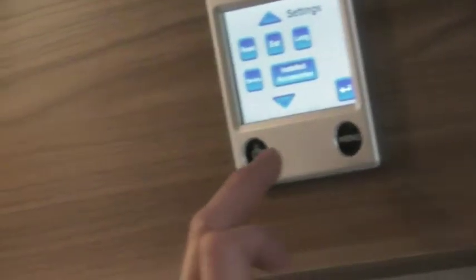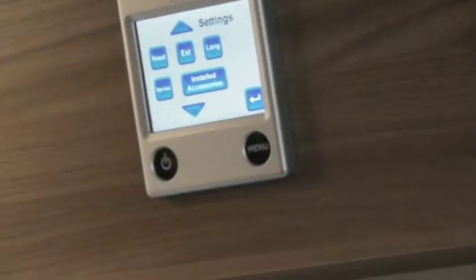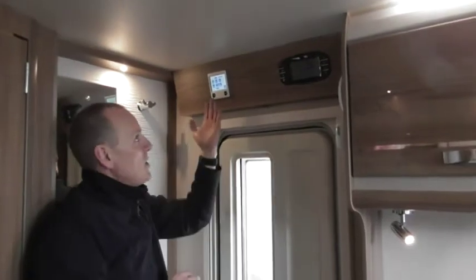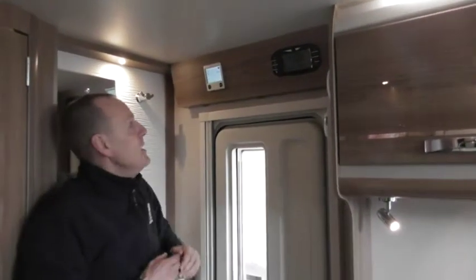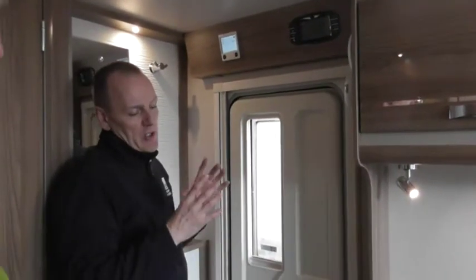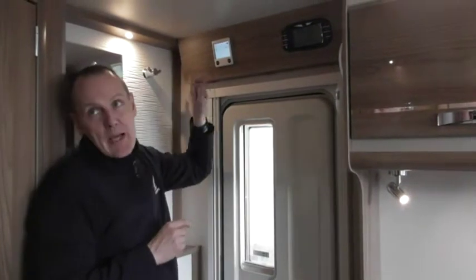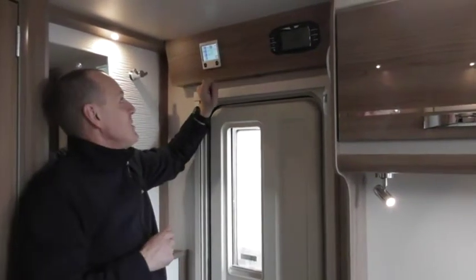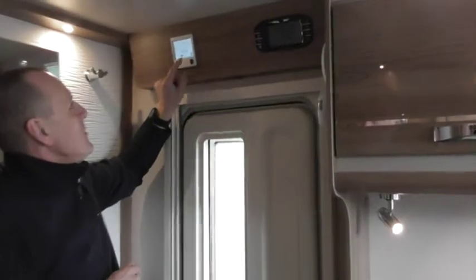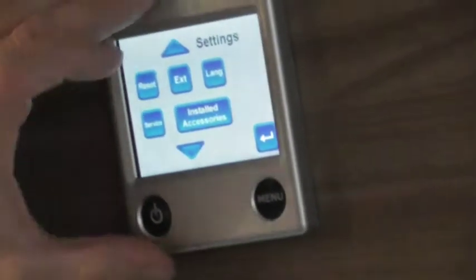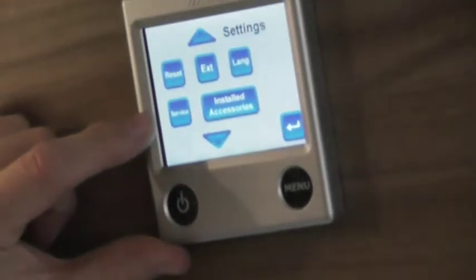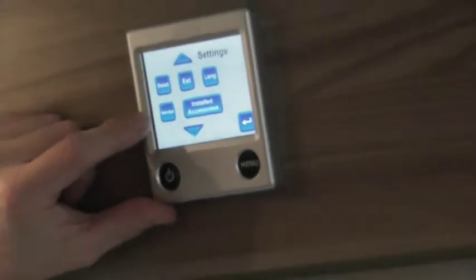External, this Aldi had their own communication thing with it. If you wanted to control this on an app before this came along, you could purchase a box with a SIM card and talk to that on an app separately if you really wanted to. And still going. That one there, language. If you want to talk French or German to it, you can do. Depending as we're coming out the EU, I don't know. No, we probably won't bother with that. Might not be such good neighbours.